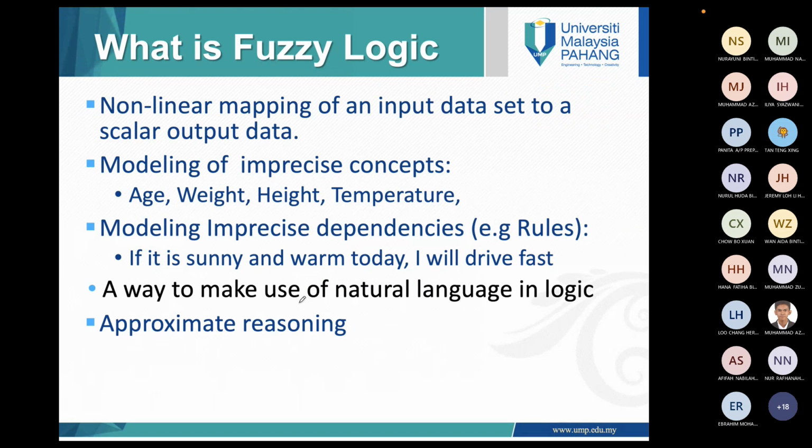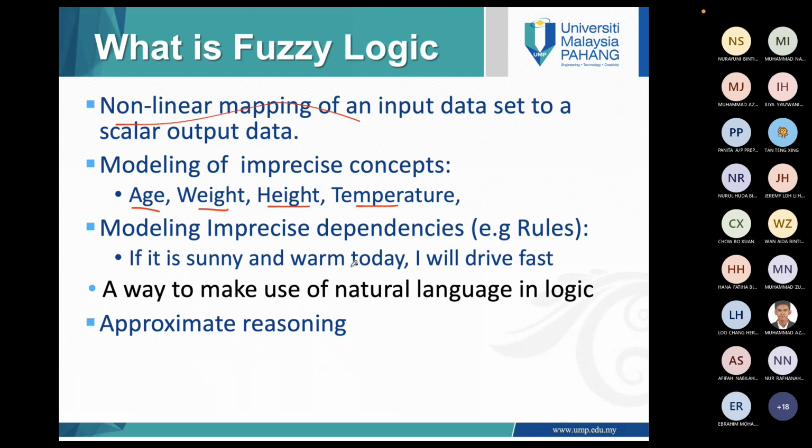Introduction to fuzzy logic. Fuzzy logic is a non-linear mapping of input data to a set of scalar output data. It's especially for imprecise concepts, for example age, weight, height, temperature, and to model imprecise dependencies, for example rules such as: if it is sunny and warm today, I will drive fast.